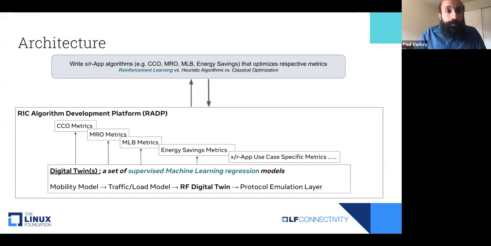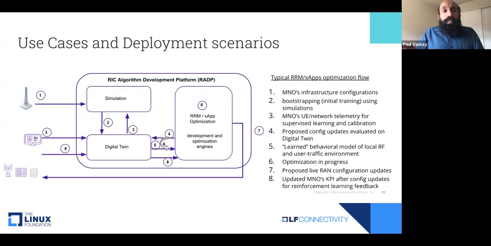Next slide, please. So this picture is just trying to emphasize the workflow. I'll quickly go through this. I want to emphasize again that the primary use case is in a lab environment for the developers to build these apps and try out and evaluate these apps. Typically, from the network, we receive the infrastructure topological configurations, as well as the KPIs or the UE collected metrics. And these need not be provided in real time. They could be collected and provided in bulk.